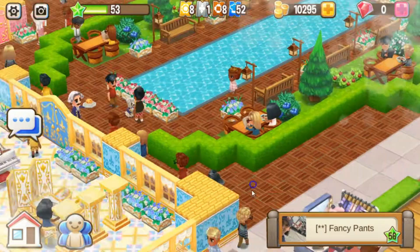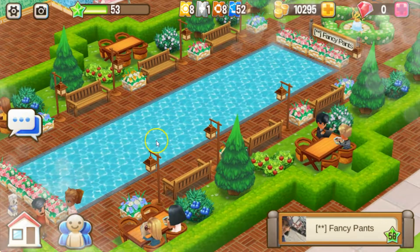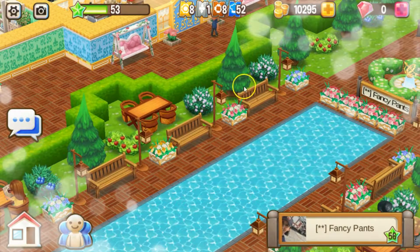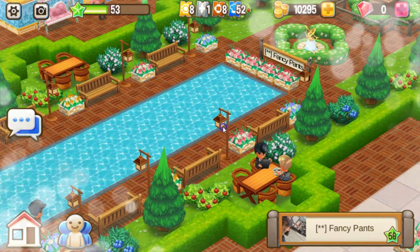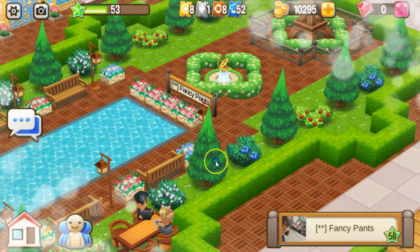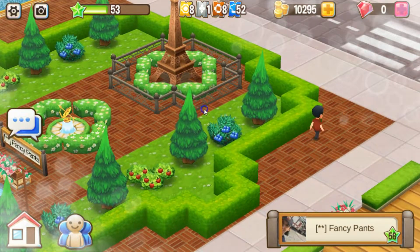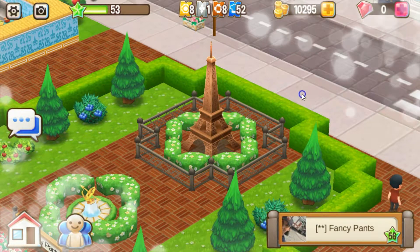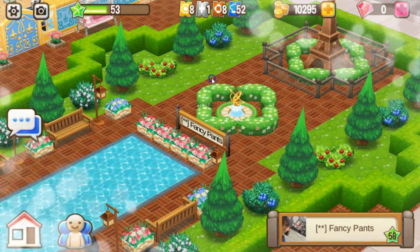Let's go to the courtyard over here. Love that — you get some outdoor tables. Love the little river or pond right here. Love the pine trees, the flower boxes, the benches. The lamps here are very beautiful. I love the floor tiles and how you can arrange them. I love the hedge — I've been using that a lot in my design. I love the Eiffel Tower right here, that is so cool. And that fountain right there is so beautiful.